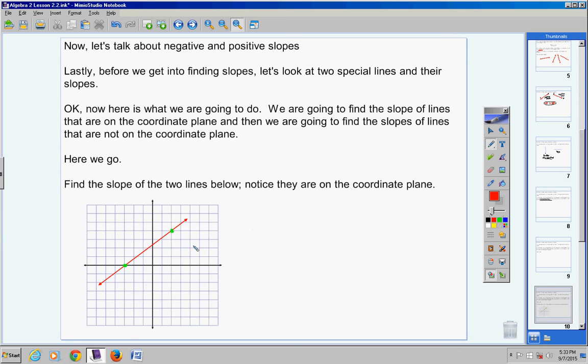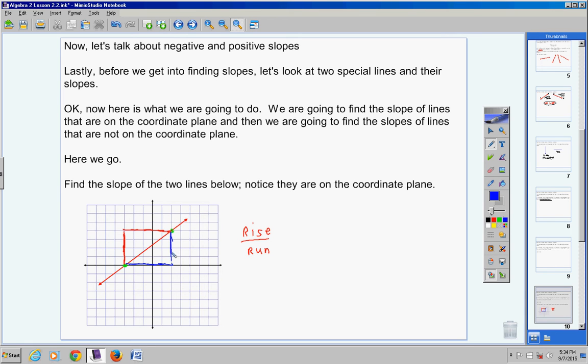Now, after you've chosen those 2 points, you're going to use this formula here. Would you please make note of that? Rise over run. Now, after you've chosen those 2 points, you draw a right triangle. You're welcome to go straight up and then straight over. I have no problem with that, okay? Or you can go straight over and then straight up.